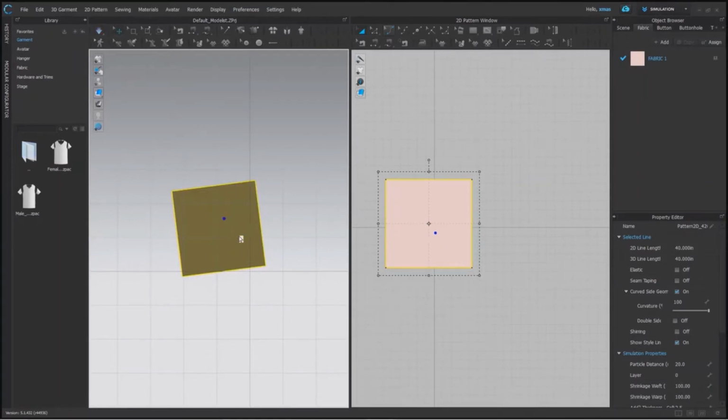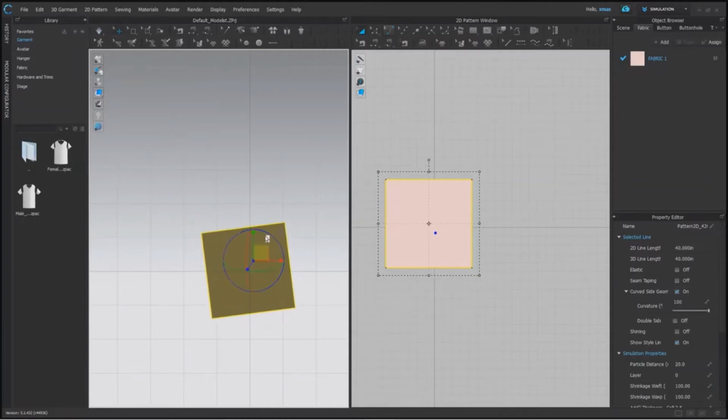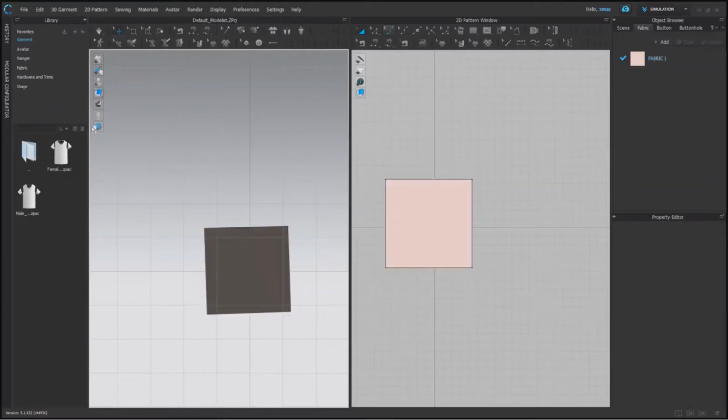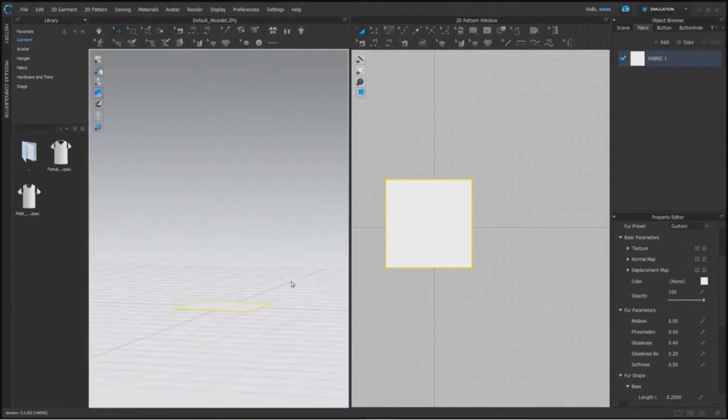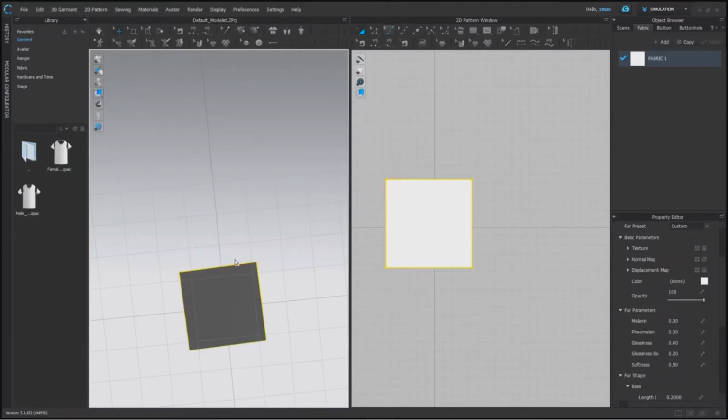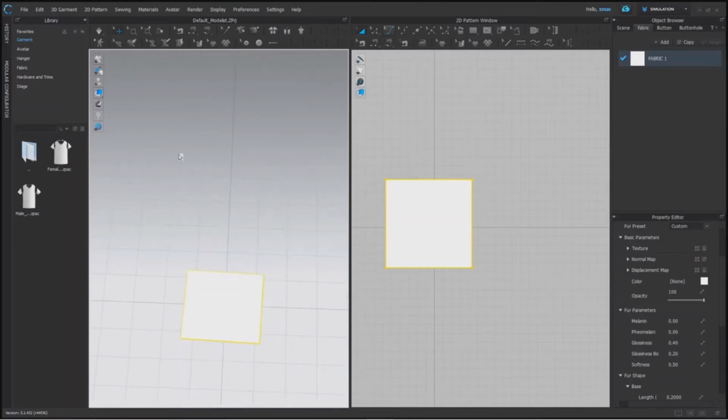To adjust the fabric, with the help of the gizmo tool, I will turn off my simulation. With the help of spacebar, we will change its mode to thick textured surface and change the color of our fabric as well. With textured surface, you can distinguish between the front and the back view of the fabric like this. And if you don't wish to see the difference, then you can go to your thick texture surface as well. For now, we will go back to the texture surface.